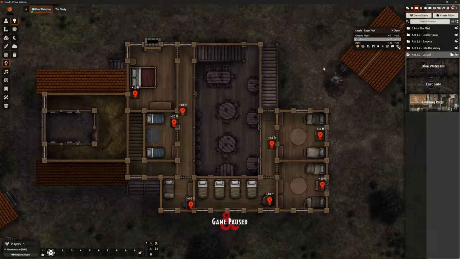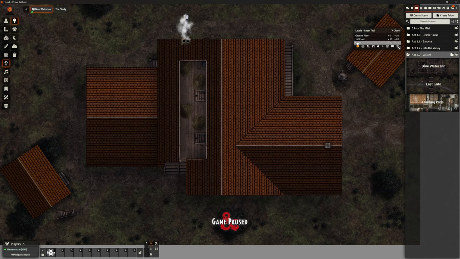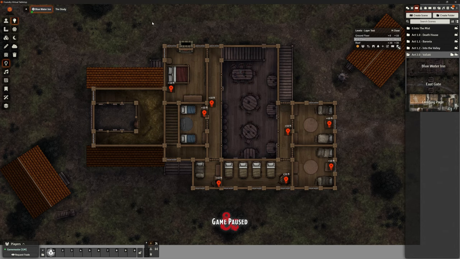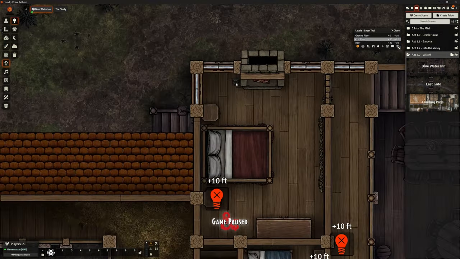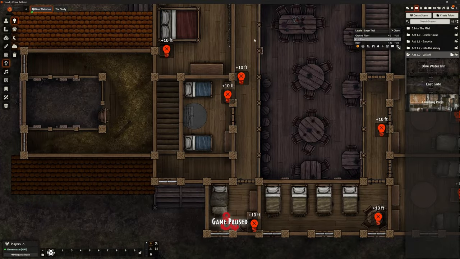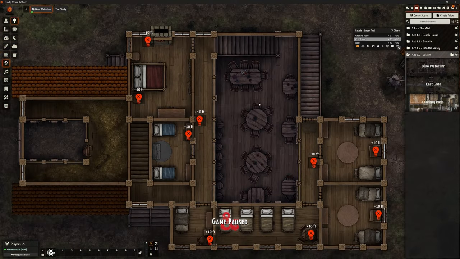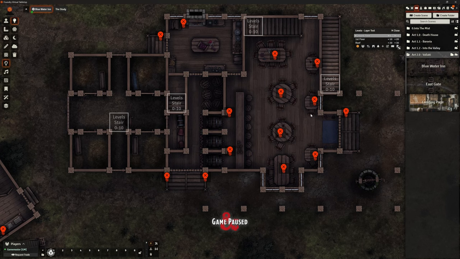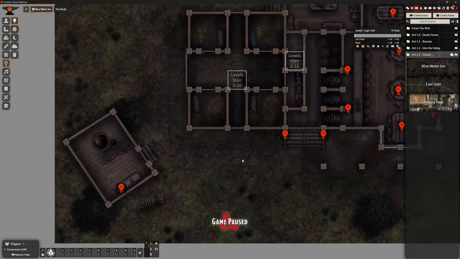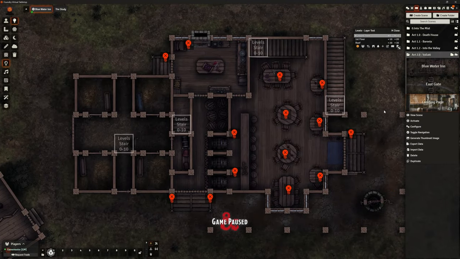Okay, what else do we need to do? Apart from NPCs and stuff, what else do we need to do on this? We've got our roof level with no lights up here to worry about. We've got all of our walls in. We've got our first floor where we've got our lights ready to go, except I missed one. Every room in theory has at least one light. Yep, so that's ready to go. We've got our ground floor with all of our lights here. We've got all of our walls and windows done. That room's ready. That room is very, very simple. We've got our steps going up to various places. Good. I'm going to call this map done.